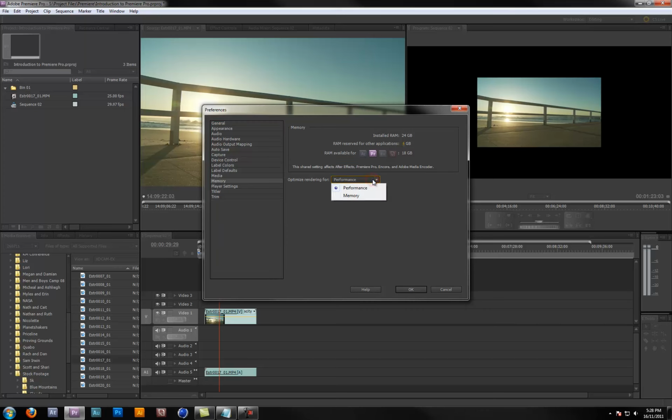You can change your optimization between memory and performance. Usually I leave it on performance because there's plenty of memory there. I'd probably recommend, if you're setting up a system for Premiere, I'd probably want 12 gigs of RAM minimum. I know some people are running it lower than that, but especially if you're going to end up working with RED footage down the line and you're going to be doing decent length timelines, it's going to chew it up no problem, especially if you've got multiple applications launched. So if you can, opt for more RAM rather than less.